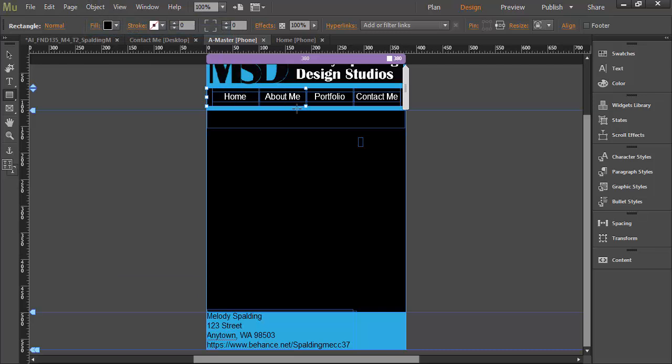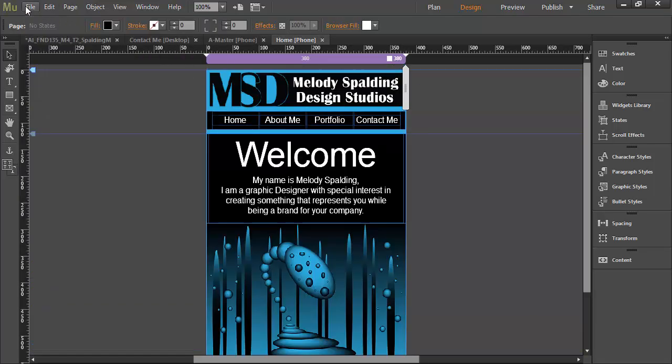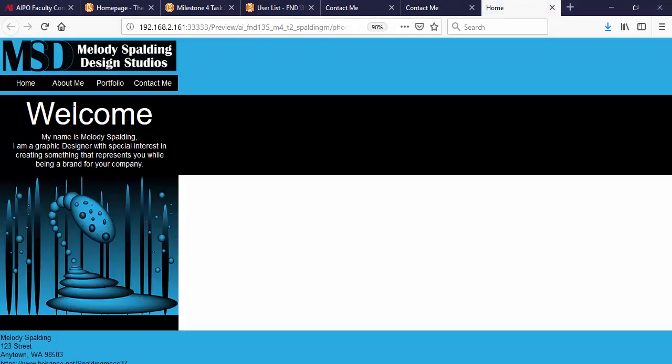Object, bring forward. There we go. What I want to do is try to avoid having that blue gap in between. So that way when we look, it's just completely a black rectangle going all the way across. Okay, so I definitely would take a look at doing something like that.